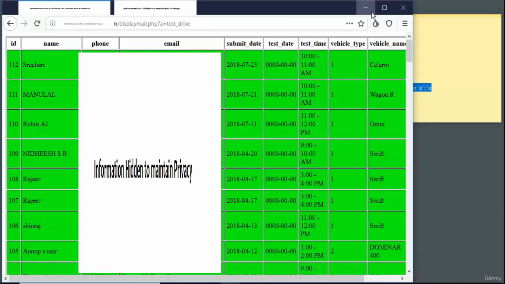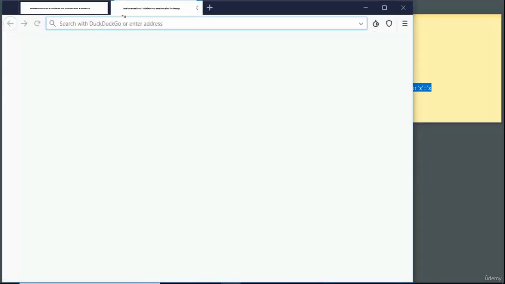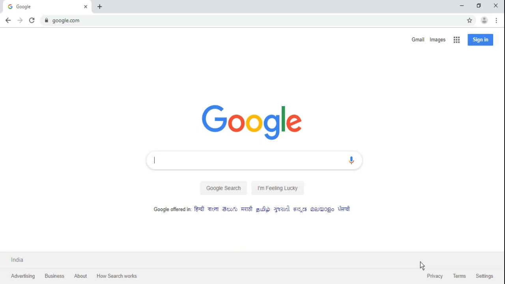So this way you can hack a live website using SQL injection. Now being a responsible person, don't try to hack a website without the permission of the owner. So now you know how you can use SQL injection in order to hack a website both in a virtual environment as well as in a live environment.